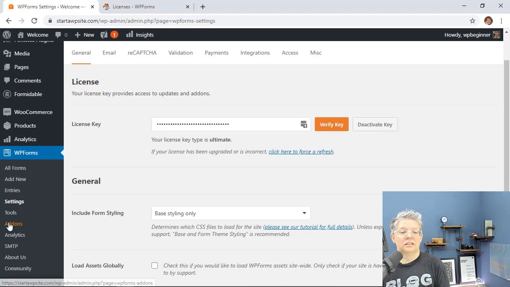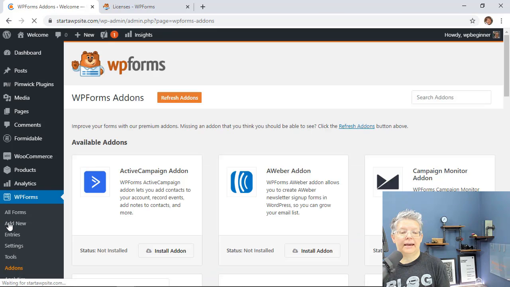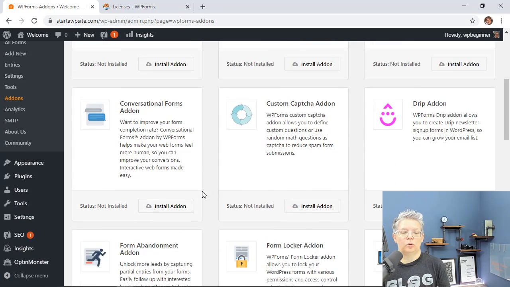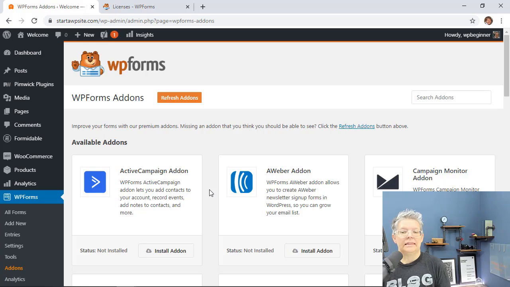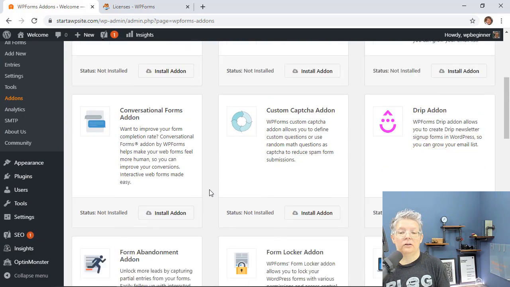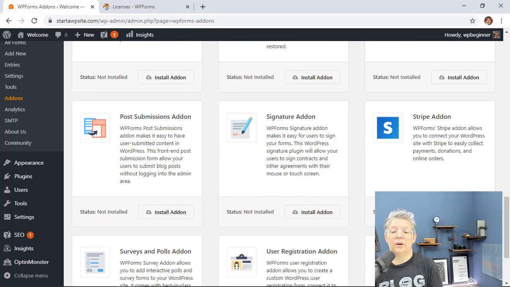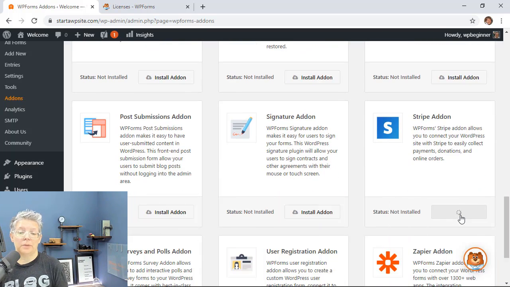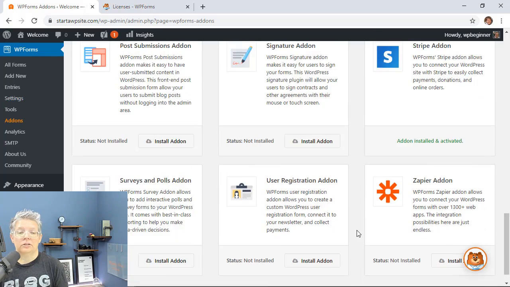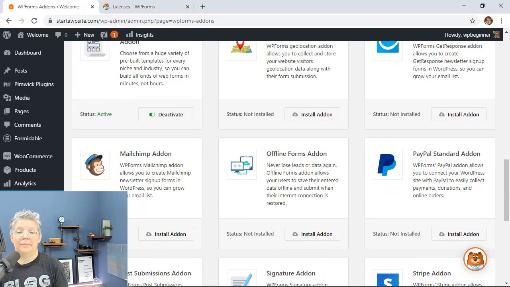Let's go to add-ons because we want to add the Forms Template Pack add-on, and this just has so many more templates to choose from. The other add-on we want to add are payment methods. So scrolling down, we're looking for, if you have Stripe, you can install the Stripe add-on and enter your information. And you can also enter the PayPal add-on as well if you have PayPal. So you could use either of those. You don't have to install both of them, but I'm simply going to do that to show you.